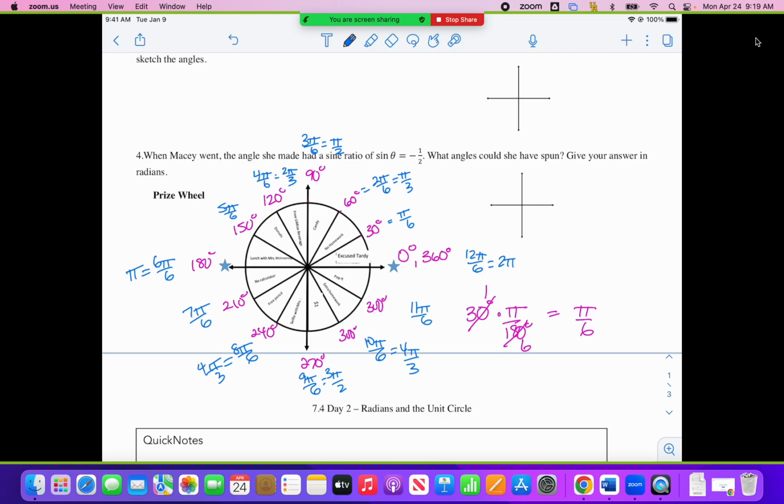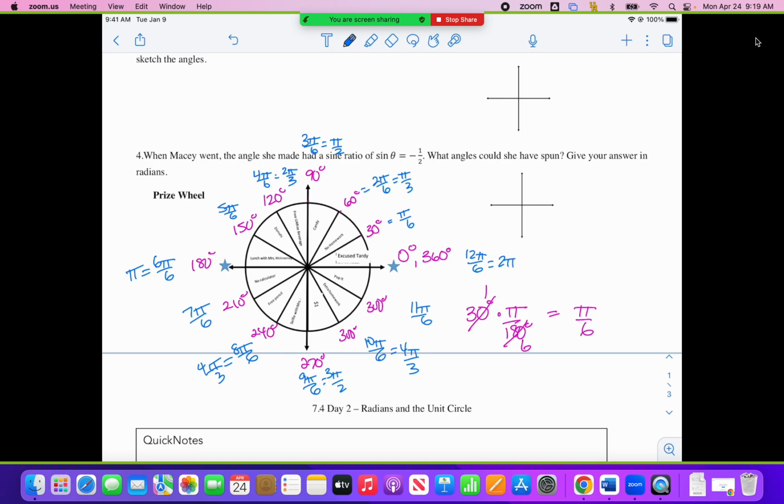All right, so I want to give you a few minutes, and I want you to try these questions. Number 1, Melanie really wants to win extra homework, so go find where extra homework is. What is the smallest number of radians she can spin in order to win? Then sketch it to the right. Then Melanie actually spun 11 pi over 3. Did she win? Sketch it, make a little circle and sketch it.